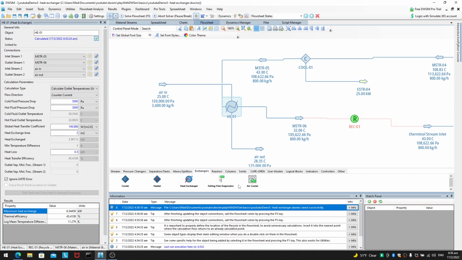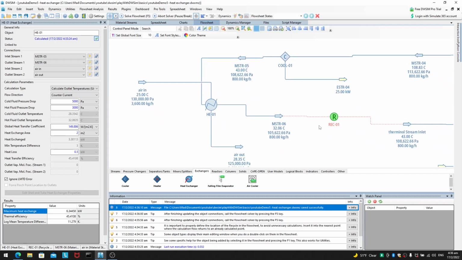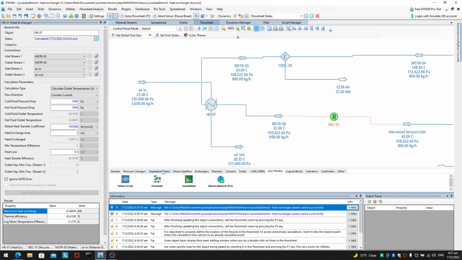Of course, among the exchangers here, you actually have this air cooler, which is, I guess, even more realistic than this shell and tube if you want to use air cooling. But this is a DWSIM Pro thing. It is not available here. You have to actually pay for it, so it's not free and open source, unfortunately. If you want to design something more custom, you might want to go to user models and design your own Python script, which as of this video, I have not tried yet. But anyway, this is what is available out of the box. For a lot of our applications, it is enough.